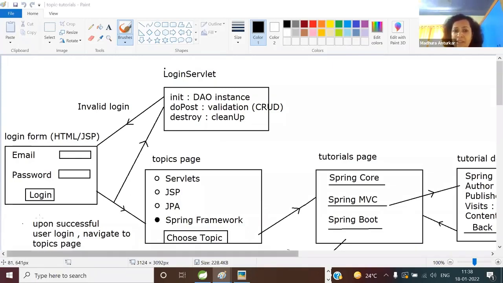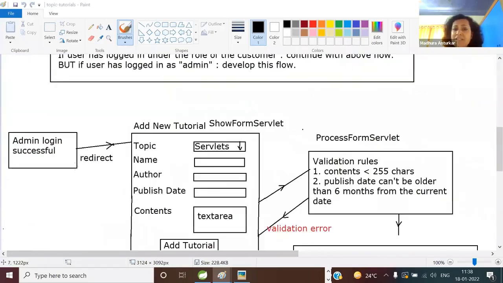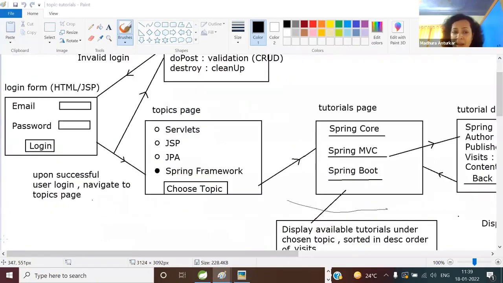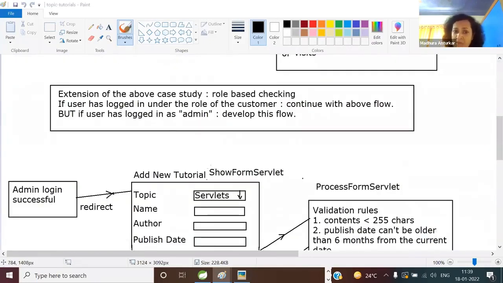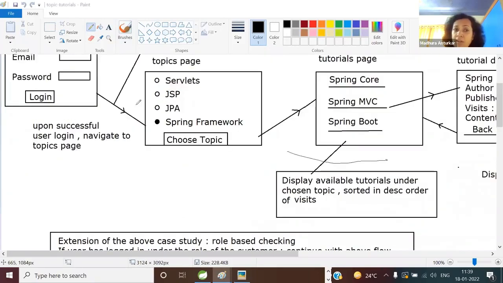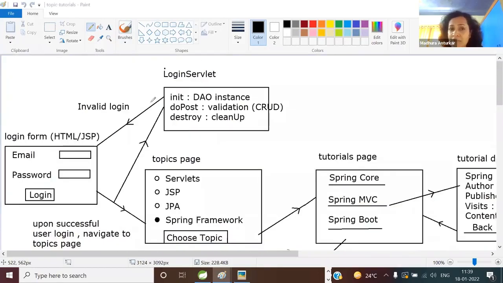So you might see something like servlet and all. We'll discuss it whole. But before I can come to the admin flow, where we are going to add a new tutorial and the dynamic drop-down list and everything, I have to first do what? Authentication is common. Are you understanding it? So the authentication part, I could have done it from the login servlet and I could have just mixed JSP. But today I want to give you the practice of something called a JSP and a Java Bean.